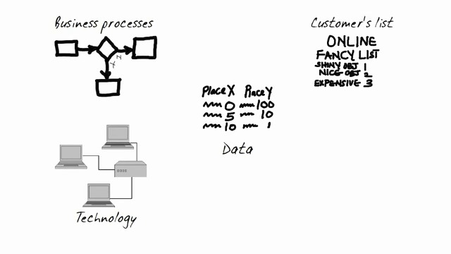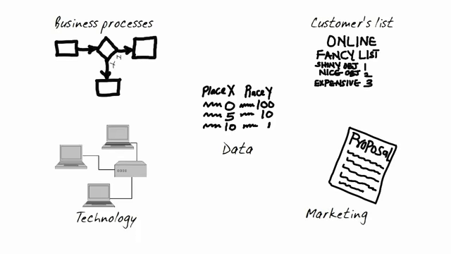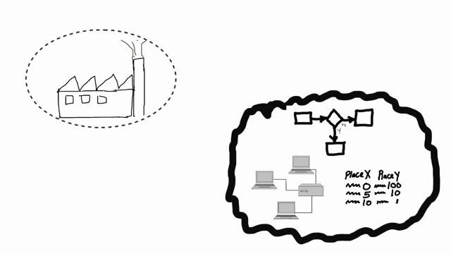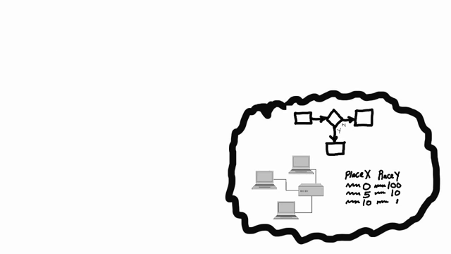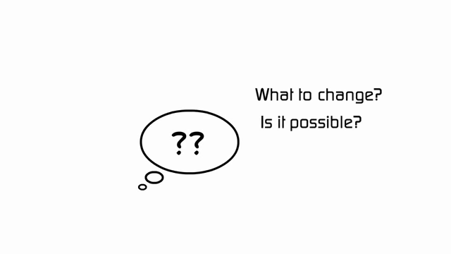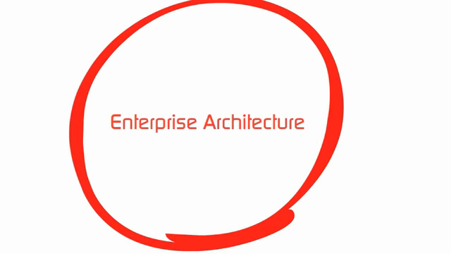In our example case, the company might want to change into a design company so that it doesn't have to have a factory anymore. After seeing your company from these different views, it's time to evaluate some important questions. What are you trying to change in your company? Is it possible to change that in your company? How can the change be actually implemented? A way to get answers for all of these is to use enterprise architecture as a part of your toolbox.